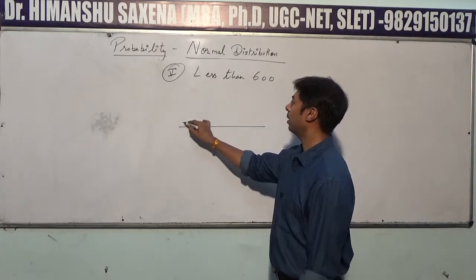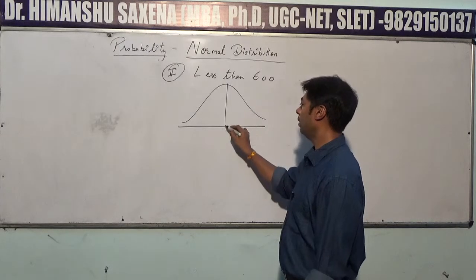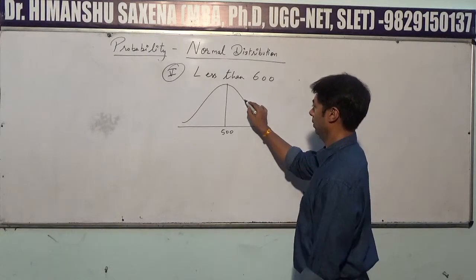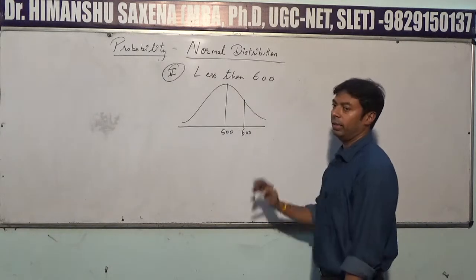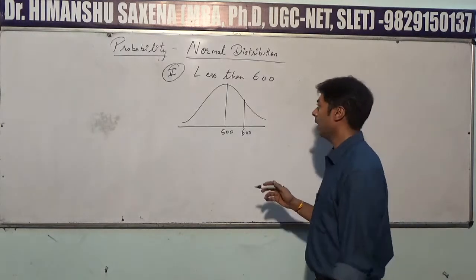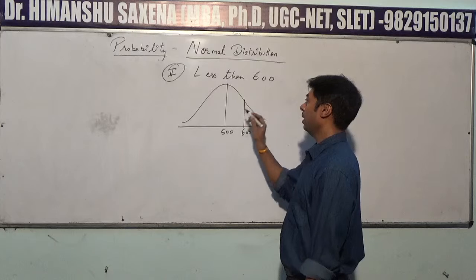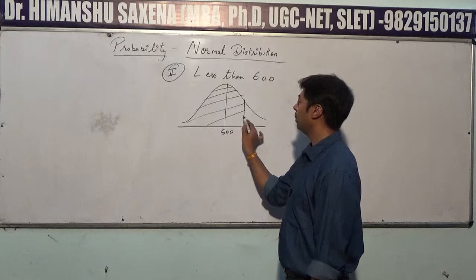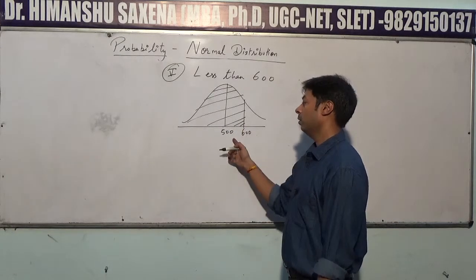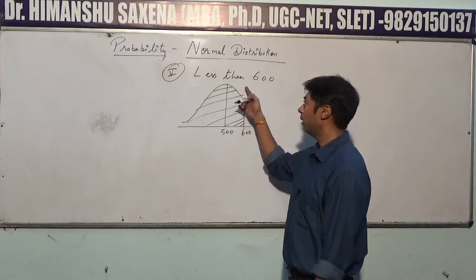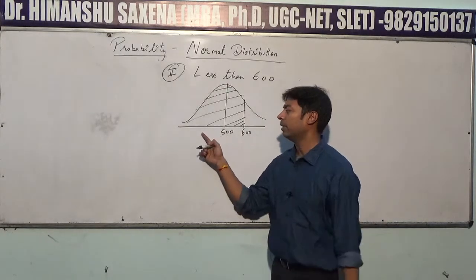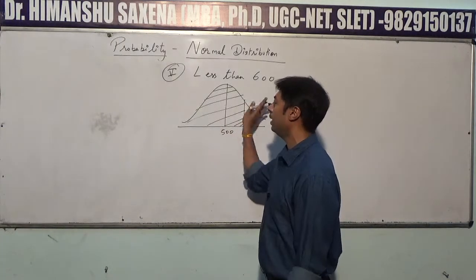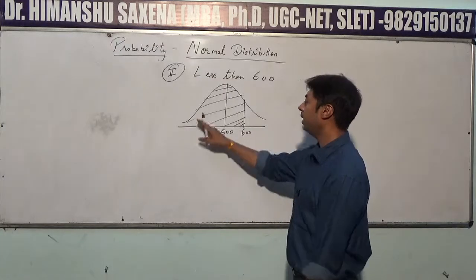Now we will have to construct the curve for it. Remember, the central value will always be the mean value. Now 600 obviously will lie on the right hand side of the mean value, that is 500. Now less than 600 will be the entire curve which is before this value of 600. Because anything less than 500 would also be included in this area, even if the value is 400, 300, 200, 100. So all those values representing less than 600 will be represented by this entire shaded curve.